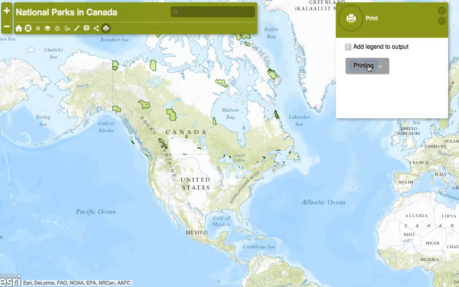So I'm going to press that button, and hopefully it'll load up quickly. Now sometimes it takes a little while to load up, so try to be patient and just wait for it. And in the meantime, let's review some of the mapping conventions that are part of a traditional map. So a traditional map, as you know, should have a title, should have a legend, should have appropriate colors, should have symbols, should have a scale, a north direction, and a border.